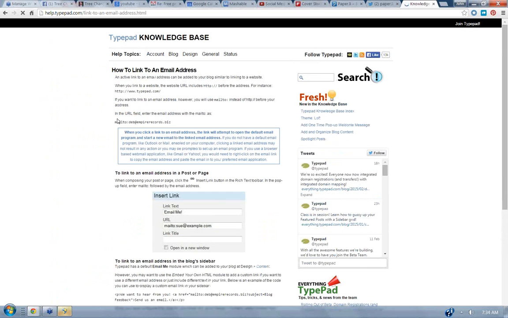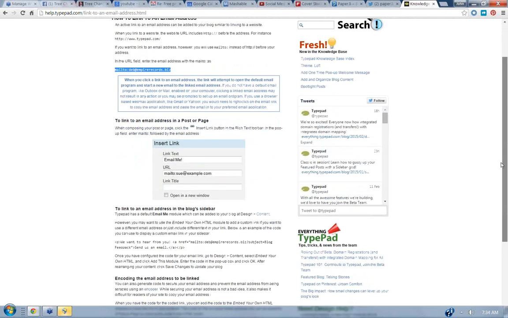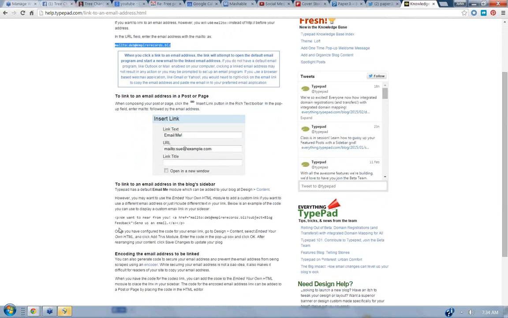So what you can do is, instead of hyperlinking to an HTTP kind of thing, you can just put "mailto:" and then your email address in the URL field. So here's what it looks like when it's embedded in the middle of other text.